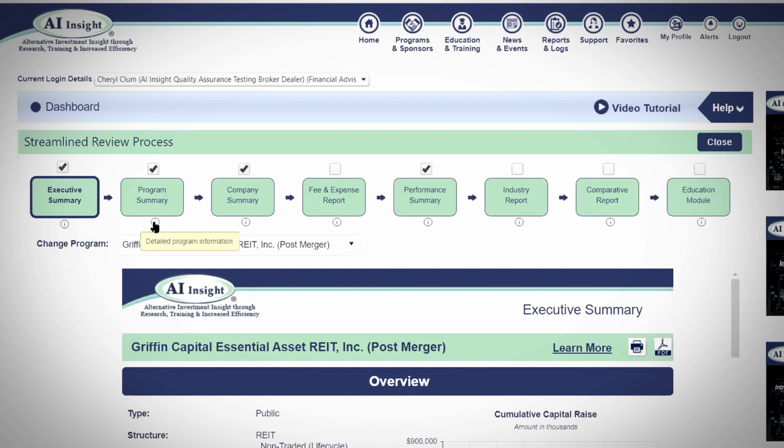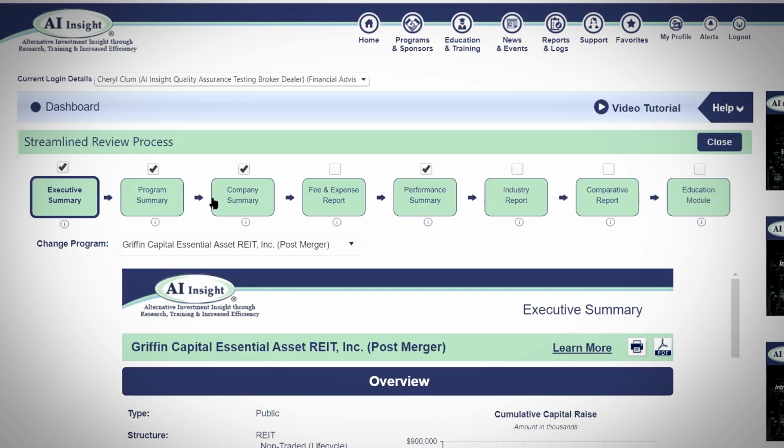For those of you on the call that haven't used AI Insight a lot, or maybe you're a new subscriber to the platform, which we appreciate, these little information icons give you an idea of what this document is. What exactly is this report? What does it mean? What does it do for you? What does it contain? So, good heads up information. If you've used the platform forever, then certainly feel free to ignore that.